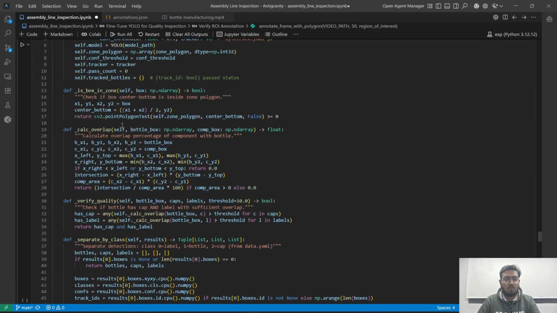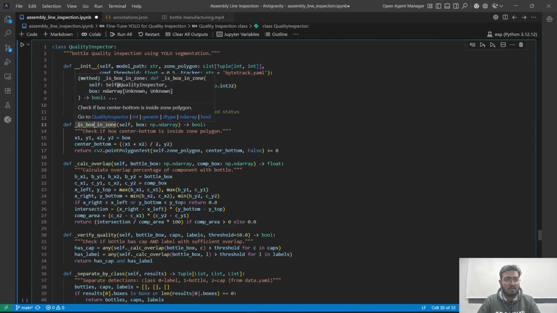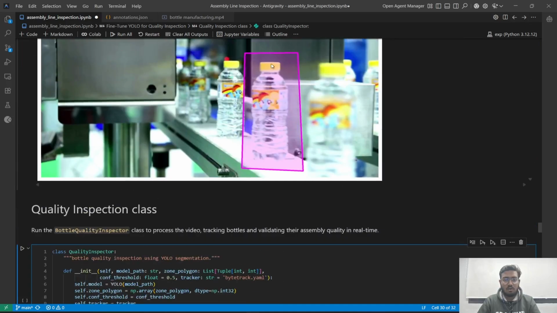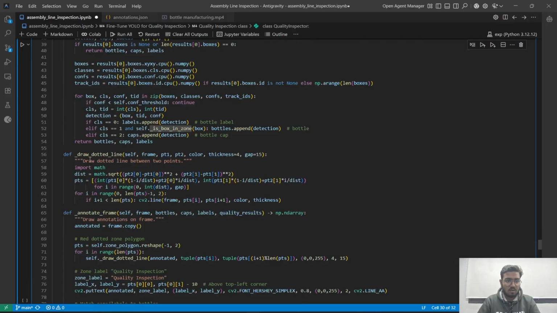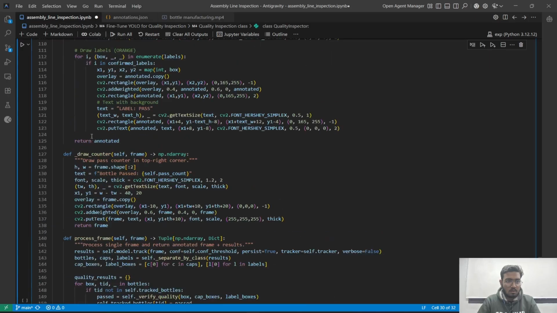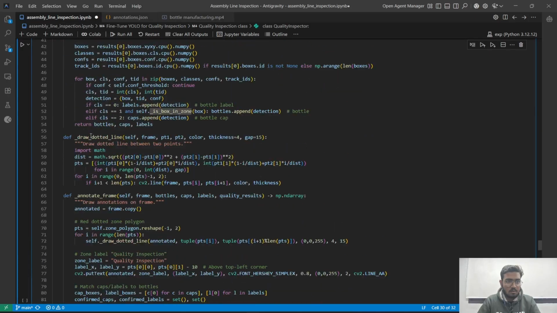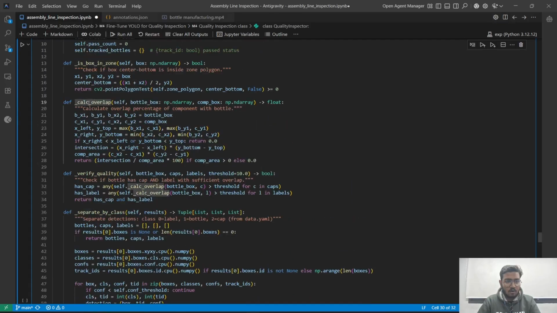So we just have to create a method like is-the-box-in-the-zone. This is referring to the detected bottle class, which is going to use this function. Then the main function is here: verify, calculate overlap. This function helps us calculate whether the bottle boxes and other classes are overlapping with each other.